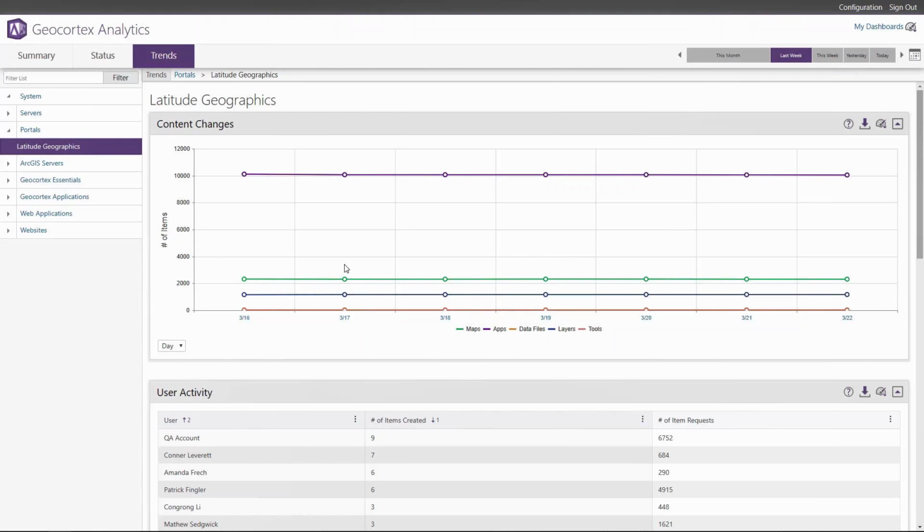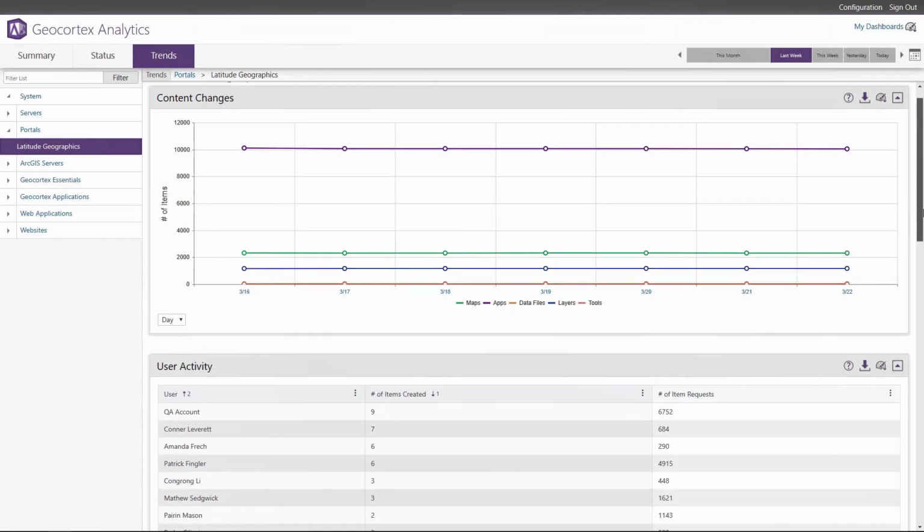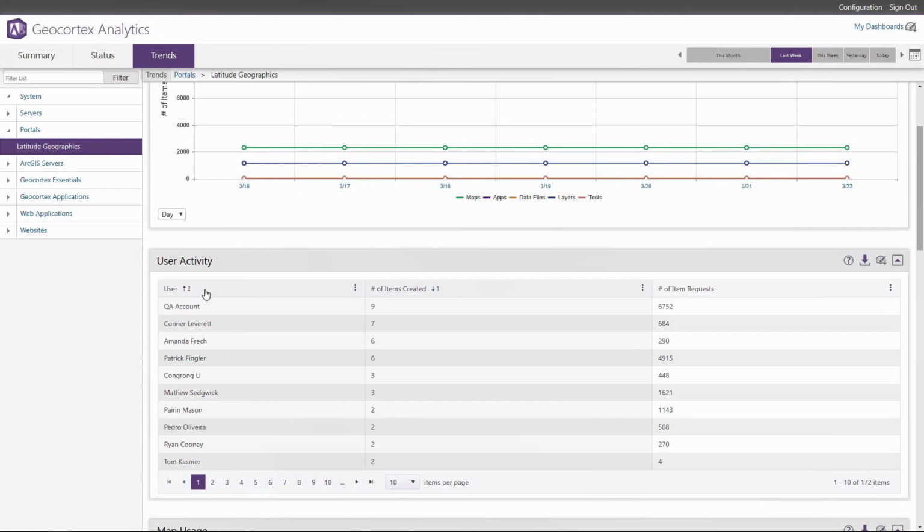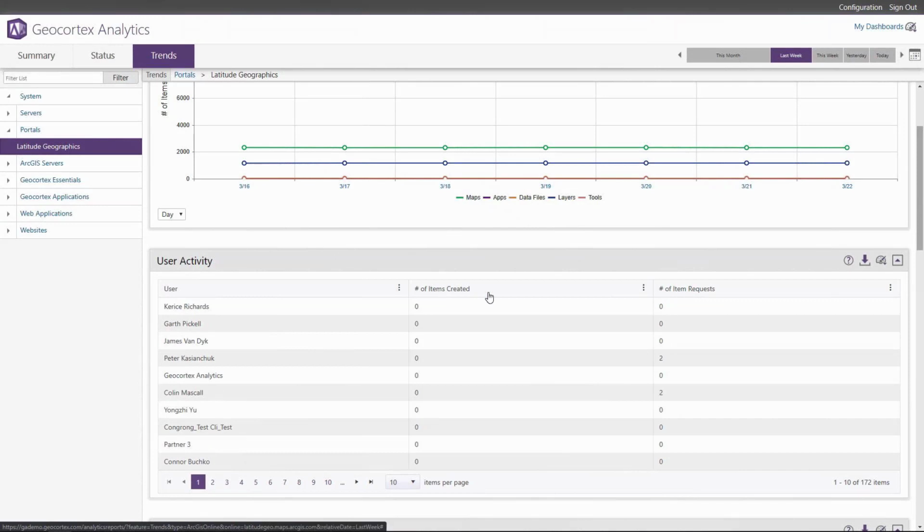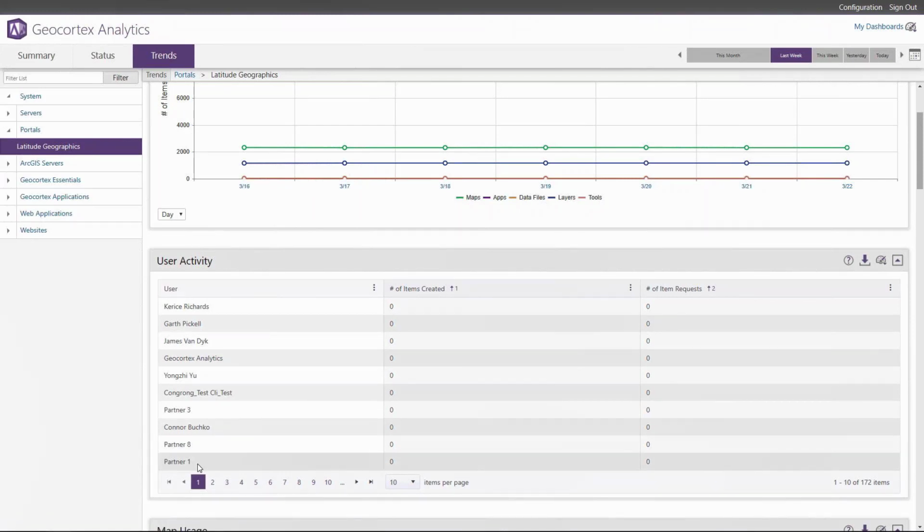We're now looking at our ArcGIS Online organization again, and I'll scroll down to this user activity panel. I'm gonna remove the sorting by username, and instead we'll sort by items created in ascending order. Then to be even more sure, we can also sort by the number of items requested. So here are some users with zero items created, zero items viewed in the last week. So I might go to these people and ask if they still need these identities. I suppose if I don't get any volunteers, I could go to a longer time frame to find out who hasn't been active this month or even this year. If everyone is active, that's probably a good thing.